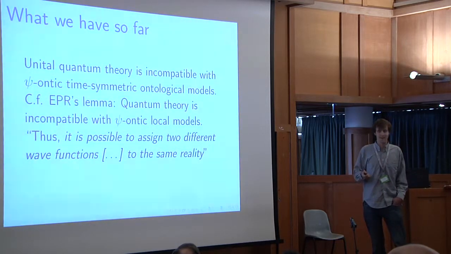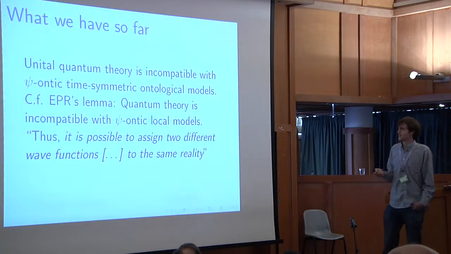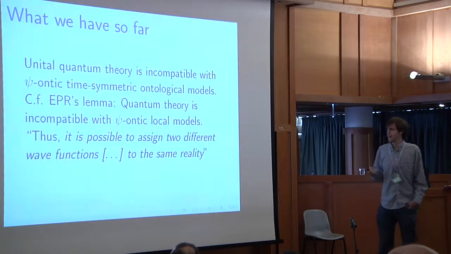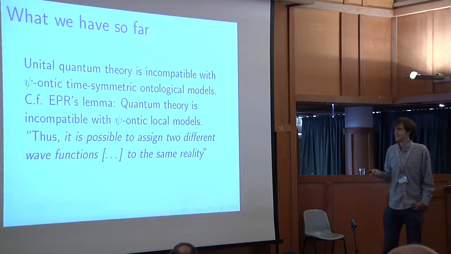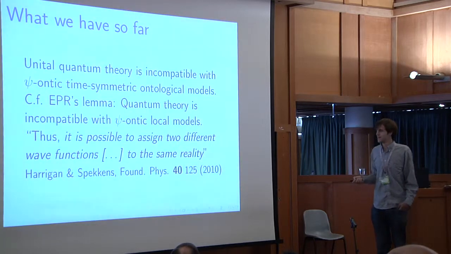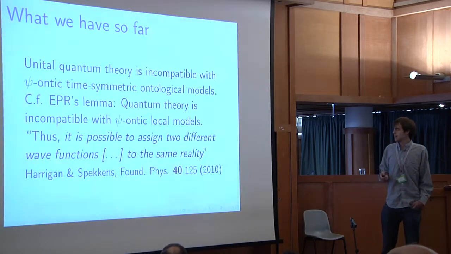I think a few talks so far have tried to get Einstein on their side, so I'm going to do that here. I'm going to say that if Einstein saw this argument, rather than jumping to retrocausality, I suspect that he would have disagreed with this assumption here. And if you look at this paper, you'll see formal definitions of things like psi-ontic and a nice discussion of what Einstein's views on this distinction were. Okay.